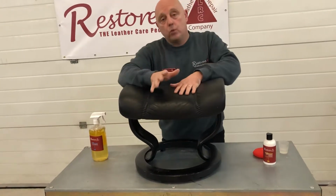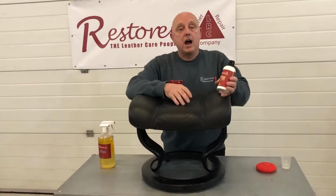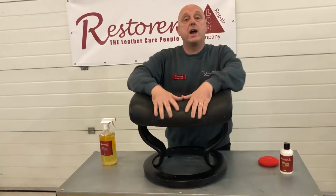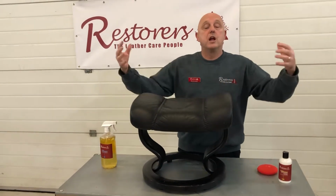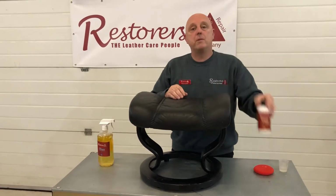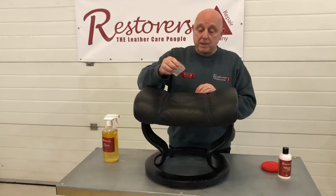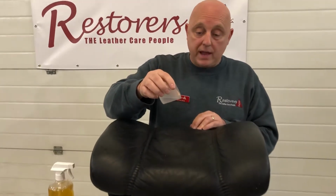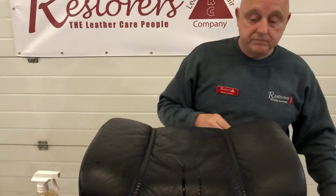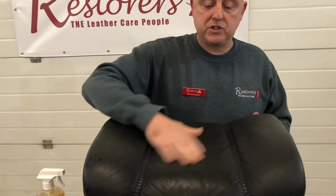But on things like waterproofing for motorcycle leathers, when it's dry, this is completely impervious to water. So that's brilliant for motorcycle riders, where you're obviously constantly riding in the wet. We all know motorcycle leathers will eventually let the water penetrate through. This actually stops the water from penetrating your motorcycle leathers and makes them completely impervious to water and fully waterproof, as we will demonstrate with a drop of water going on there now. You can see it literally just runs off. The water just disperses, as you can clearly see, and it's gone.